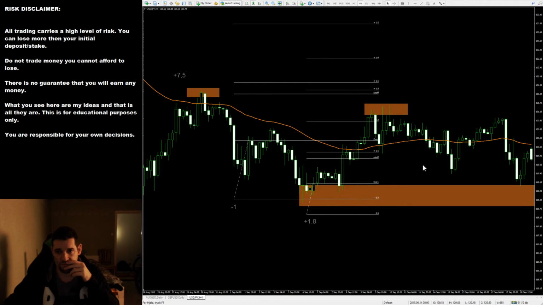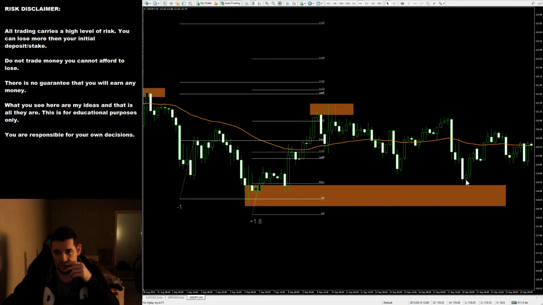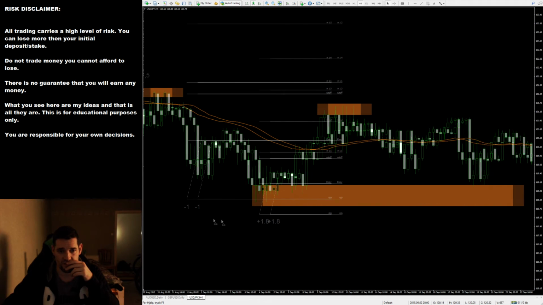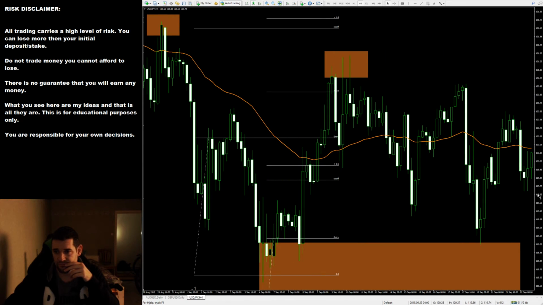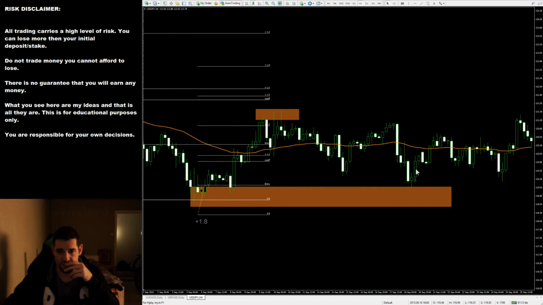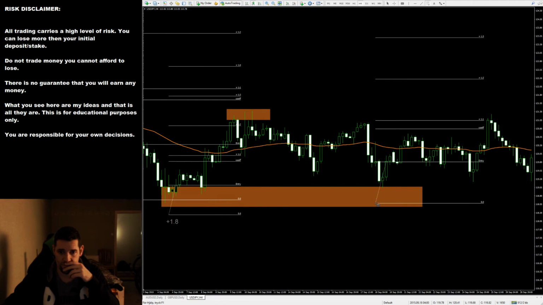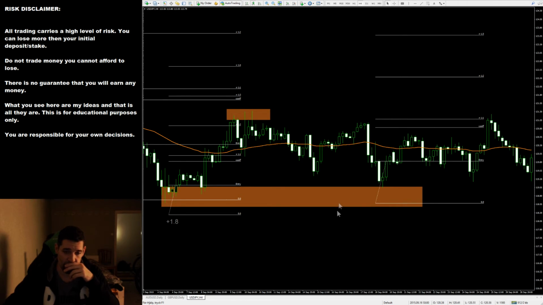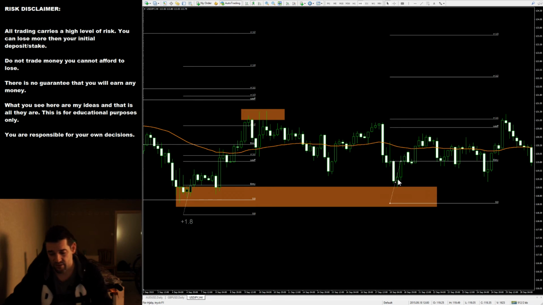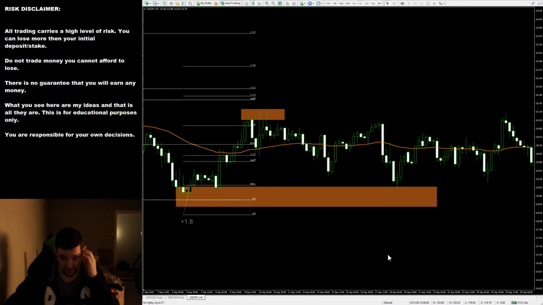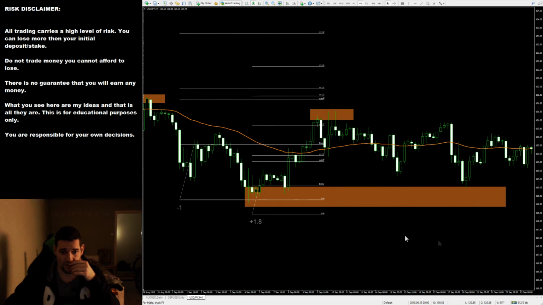But we use this, and we go down, down, and now that we have this area outlined because of this, we could enter here, but this is a Harami formation, spinning top, and this is not an engulfing. This is a morning star, but no. Even if we would use the morning star formation, we would target this and we would hit it, and we would get 0.8 more. But I didn't add it, so let's not add it, because it's not. Let's try to make it not work, yeah. And we have 8.3 with this.